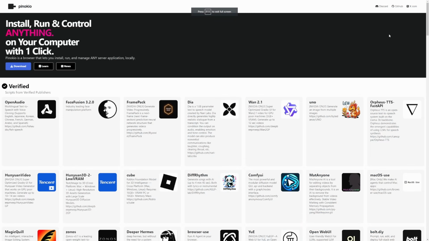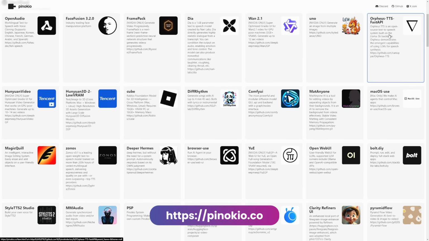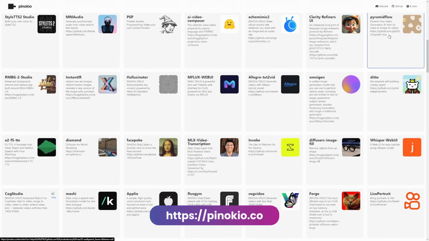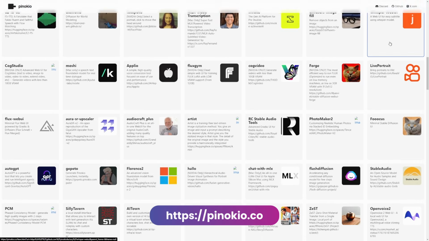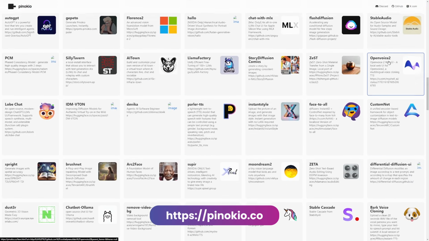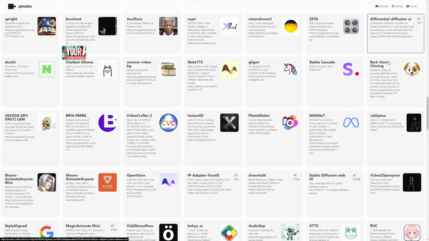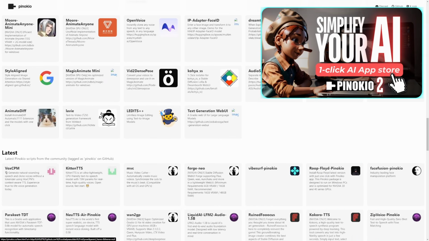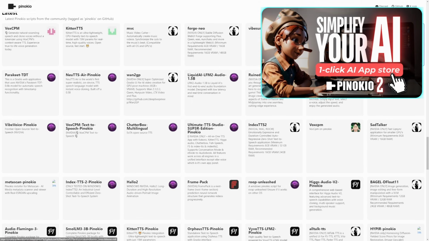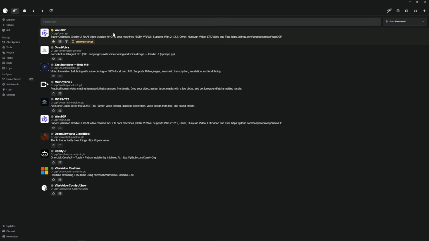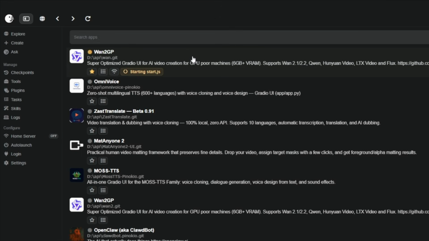Before installing anything, a bit of context for those tuning in for the first time. Pinokio is the platform I use to install AI content generation apps, video models, audio models, image models. Everything runs locally on your own computer without relying on a cloud service. If you want the full breakdown of how Pinokio works, I have a video dedicated just to that. What we are going to use is called Wan2GP inside Pinokio, with an interface that lets us download and run different video generation models, including the LTX 2 family.